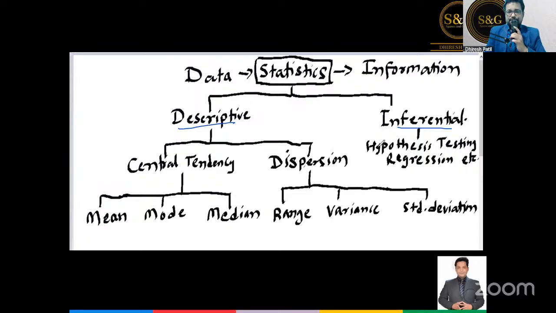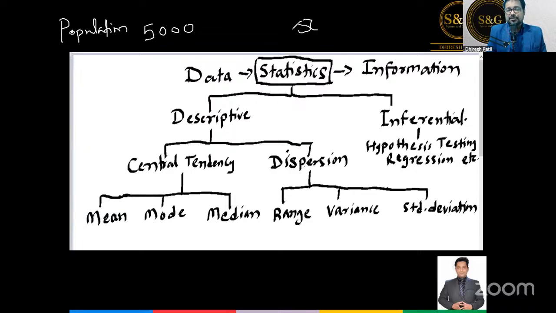Let me give you an example of this. Now, let's say right now there are 30 to 40 people sitting in the room. And imagine the total students of SNG are 5,000. I don't know the exact number, but let's take 5,000. So 5,000 becomes the population. And let's say 50 people sitting here are called the sample. Are you clear? Sample is a representative of the population. You know the sample and the population theory.